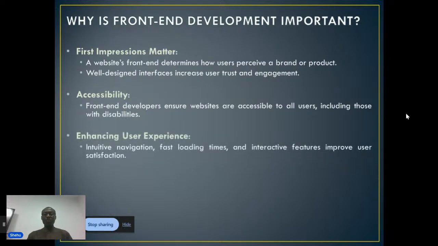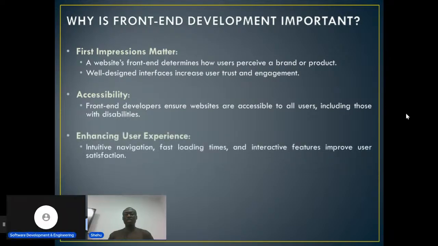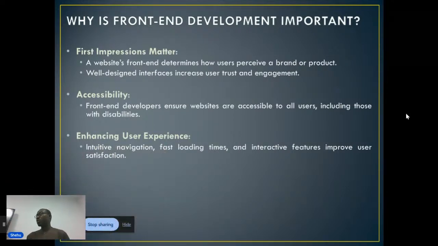So it's all part of the things that, as a front end developer, you need to consider in the system. Enhanced user experience: intuitive navigation, fast loading, and interactive features improve user satisfaction. All part of it. How fast is your system, is it responsive? It's all in the design. When you do code optimization, design and all that, because the speed of your website or your system is actually dependent on the design.